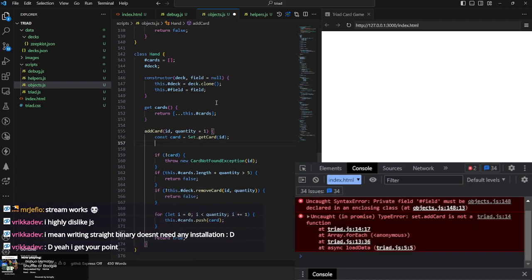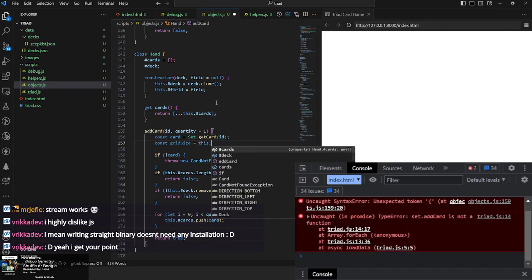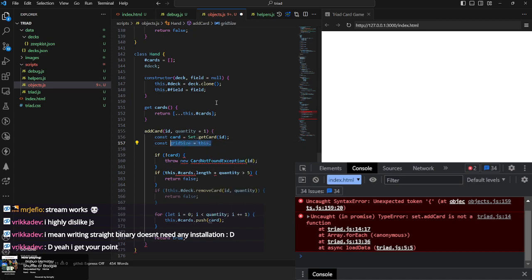So let's define another constant. Const grid size is... oh, okay, wait.